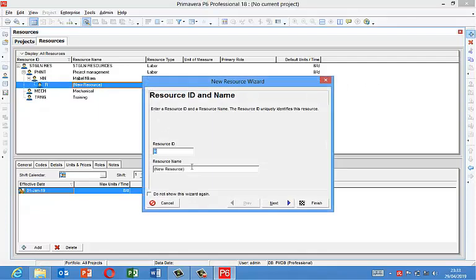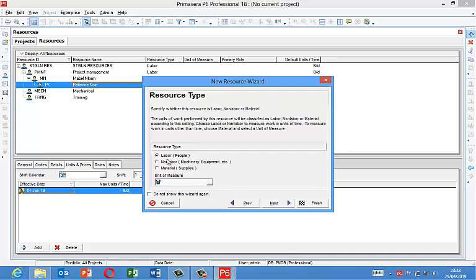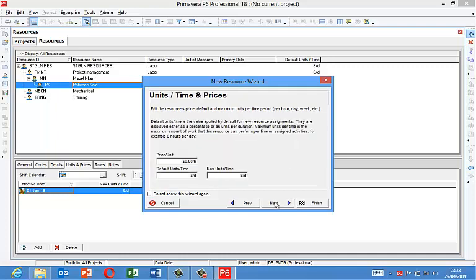Add the name. The resource ID is PK. Next, accept labor. Next, so we work it out per day. How much is the salary?